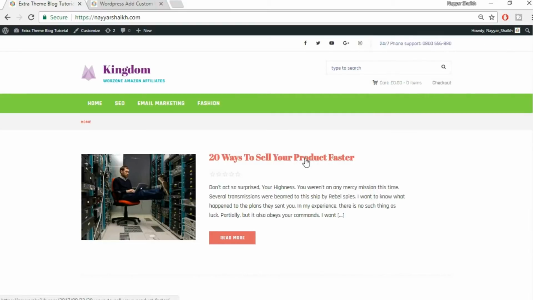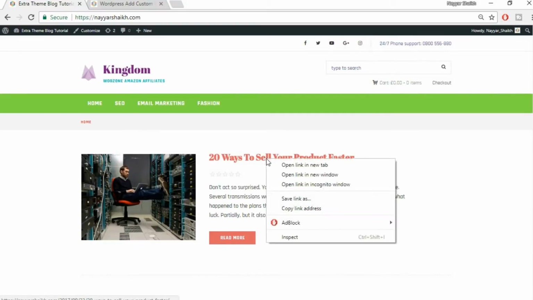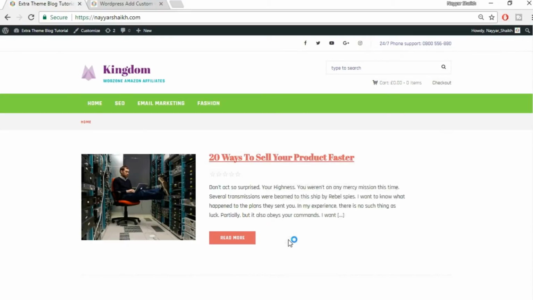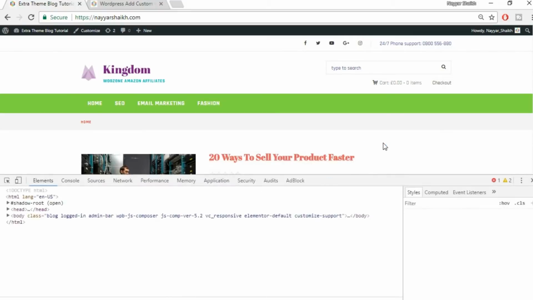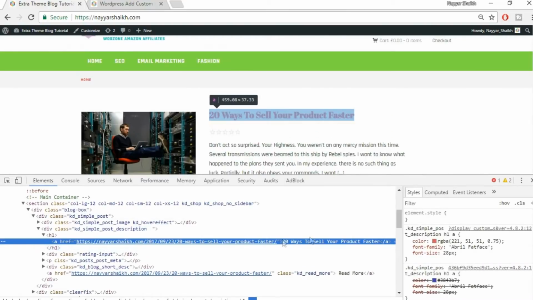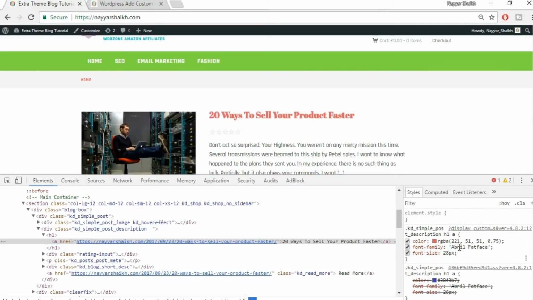Now I don't like this ugly font, so what I'll do, I'll right click on this and click on inspect. Now here I'll search for font family. For example, here as you can see the font family option. Now I'll select this and I'll change to some different font. For example, sans serif. As you can see, when I typed sans serif, the font has changed. So this is how you do it.